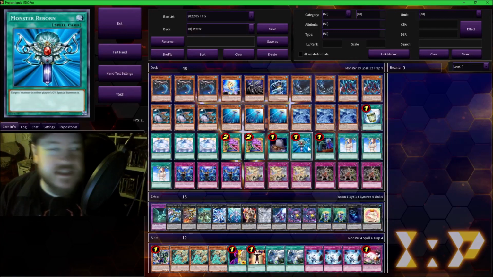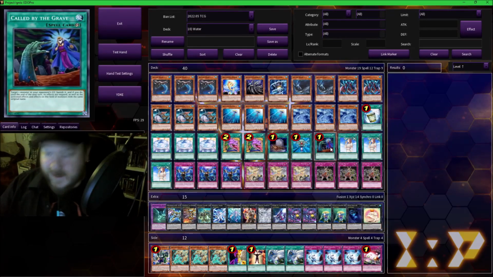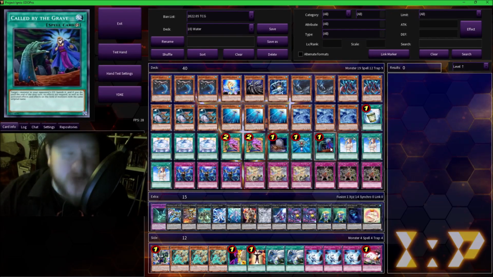Monster Reborn, just because extension, get us to keep playing, make our rank 4s. Called By, because screw Ash Blossom.